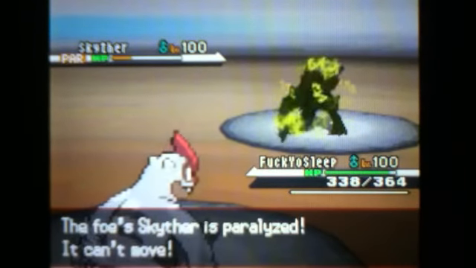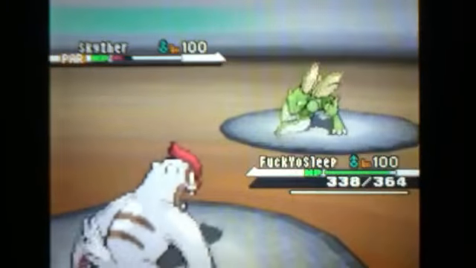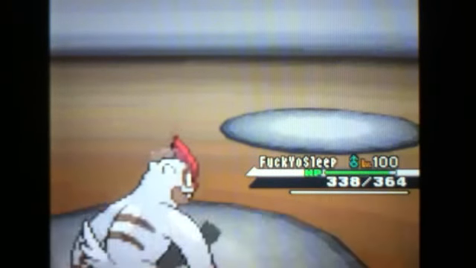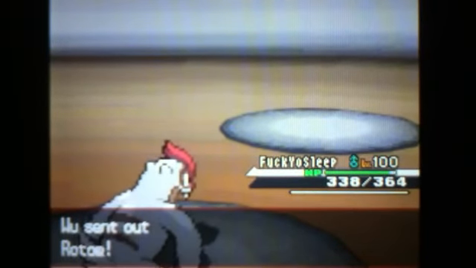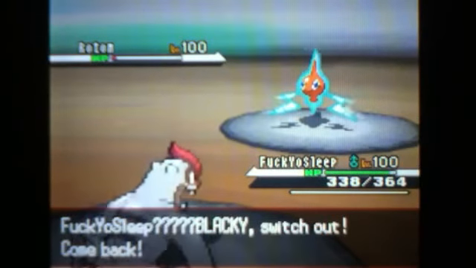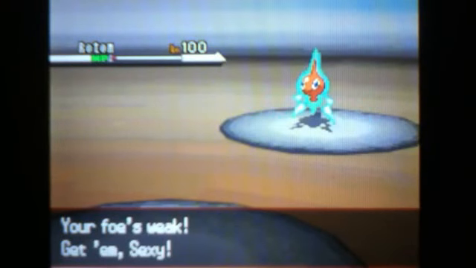He gets the Paralyze, which really sucks for him. But, I mean, overall, it doesn't really matter too much just because Brick Break can't kill me. And maybe if he got a crit, it could have, but I don't know. The chance of that happening is really low. So I go for another Body Slam, and I take out the Scyther. So he brings in his Rotom, and that's not good for me because Earthquake and Body Slam can't hit Rotom.